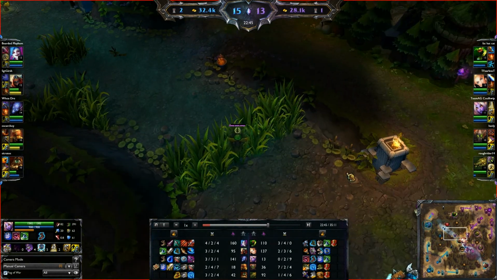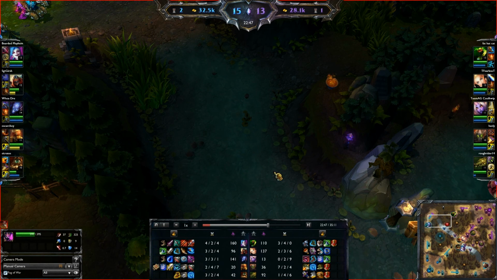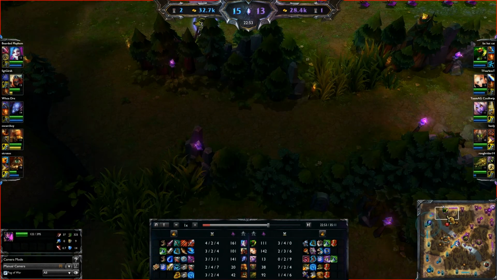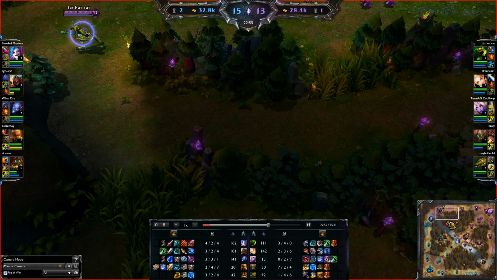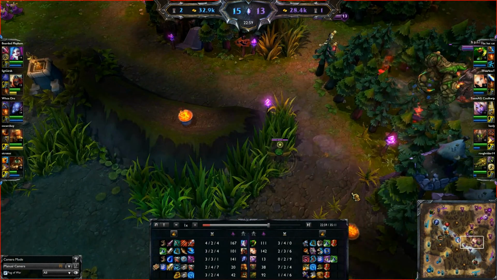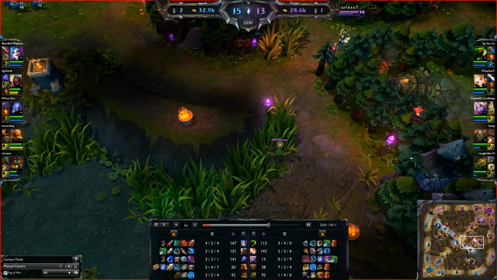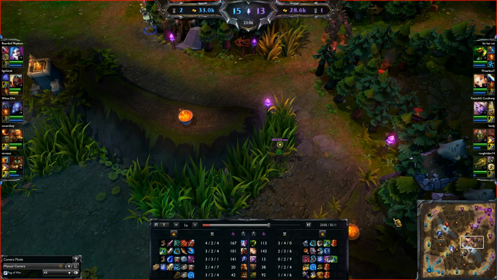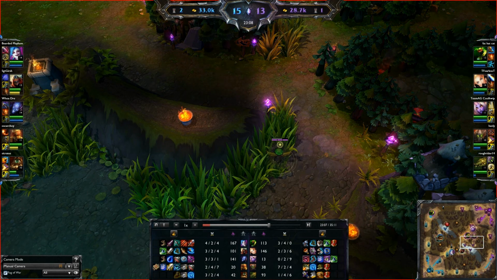And conversely, warding here and here is going to prevent any invade to the jungle. So they can't get in. I would actually ward the tri here because they can come up through the lane and then sneak through the jungle. So this is the basic idea behind wards. Making it so the enemy team can't sneak up on you. And conversely, also showing where the enemy team is so you can sneak up on them.